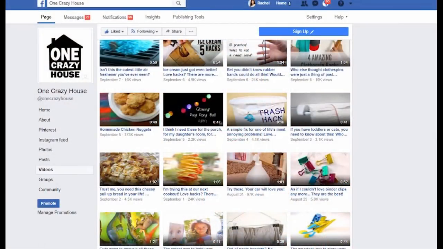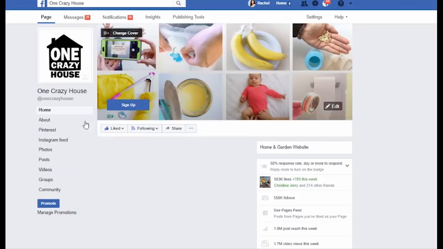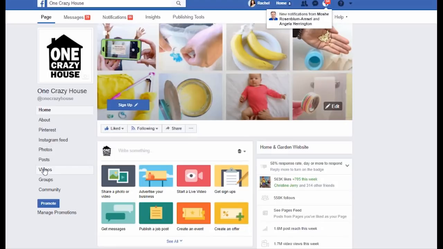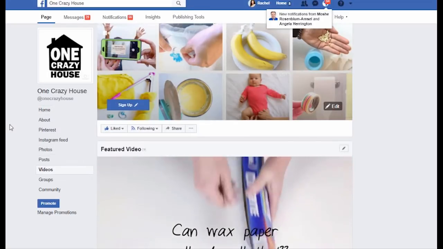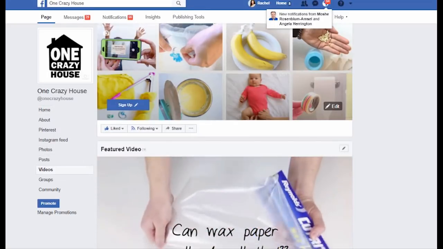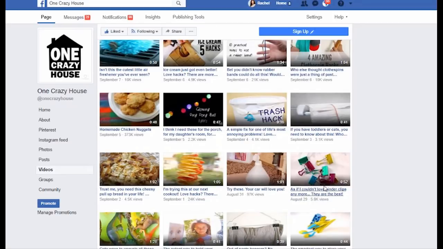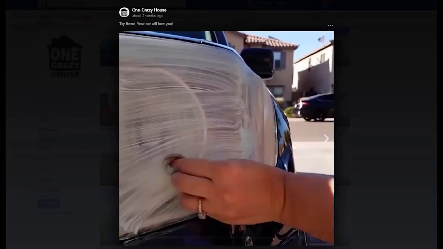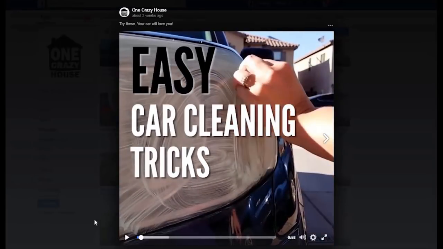Okay, we're gonna start by going to our video library. So from your page, here I'll get back into my page here. From my page, I'm gonna go over to the left-hand column to where it says videos. Click on that and it's gonna pull up my video collection. And I have selected one already, it's right here. Things that my car, garage and car tips, right? Because I know my audience loves garage and car tips. Here it is. There it is, easy car cleaning hacks. That's the video I want to embed.